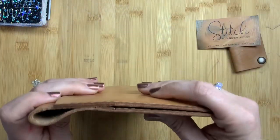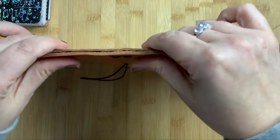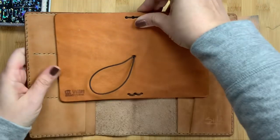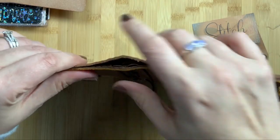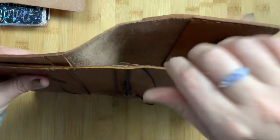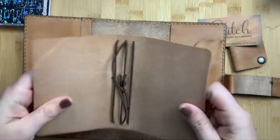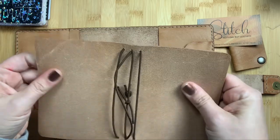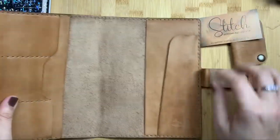It is soft and thin. My buttered rum from Chic Sparrow is thicker — this is thinner than that. This is a tea house from Chic Sparrow, which is a thinner veg tan leather, and it's about the same thickness as the tea house, but it is softer than the tea house leather. This is actually a patina from Chic Sparrow — that's a retired leather — and it reminds me a lot of the softness of this, just a smidge thinner. That's kind of a comparison of the leather.